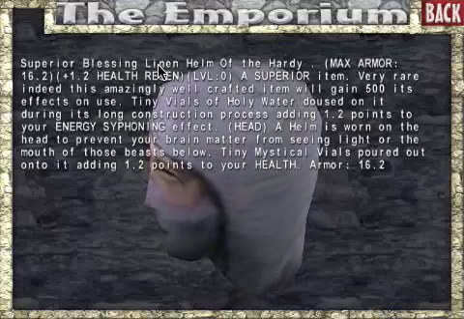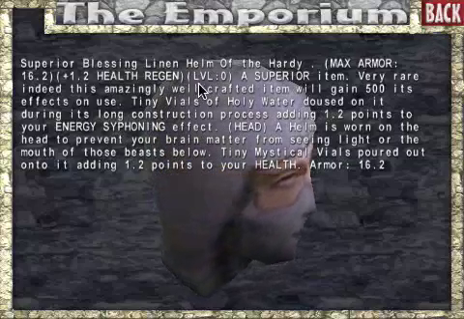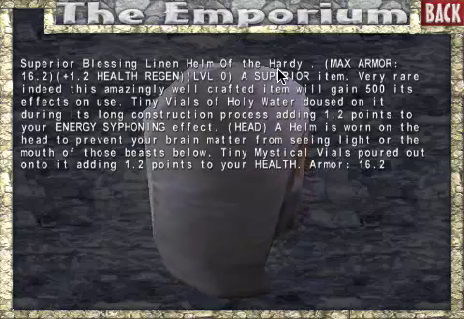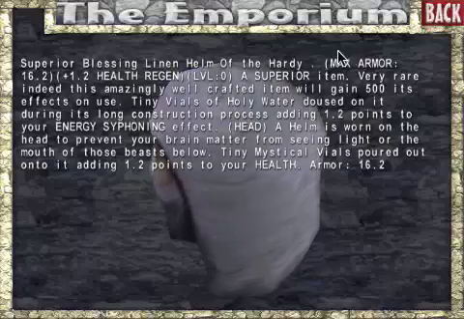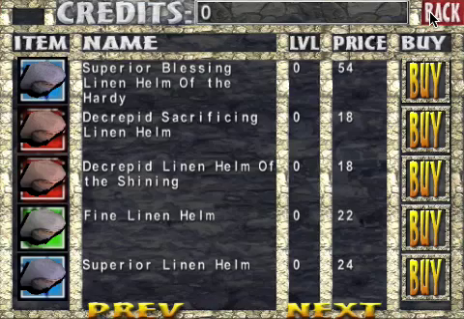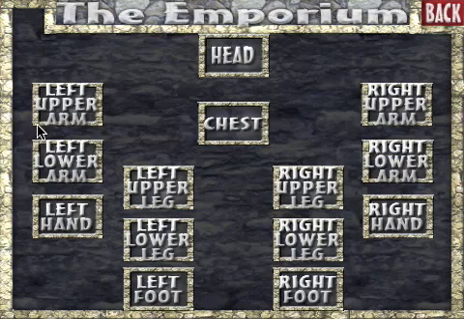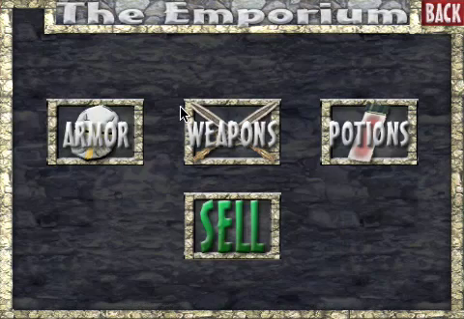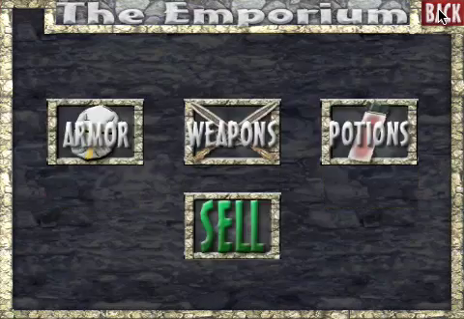Blessing means it's got a boost to something. And we can see down here it's health regen or energy siphoning. Helm of the Hardy, so we find out it's also got another benefit to it. And since it's superior, it gets a bonus to everything. I'm gonna click back, and look at armor one more time. You can see in here all the different placements you have. Right and left do matter in this game. It's 14 slots for armor and 2 for weapons. Axes, mauls, and swords available.